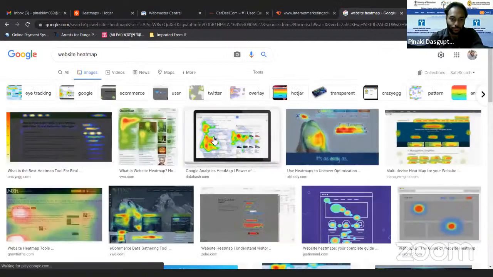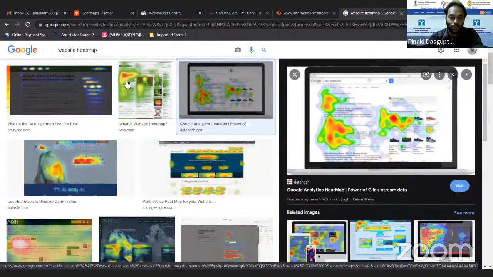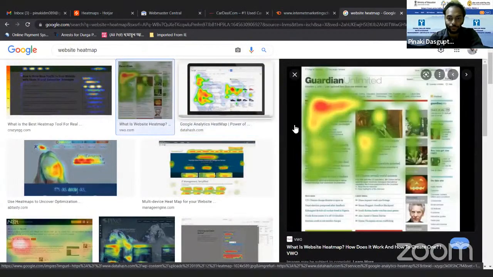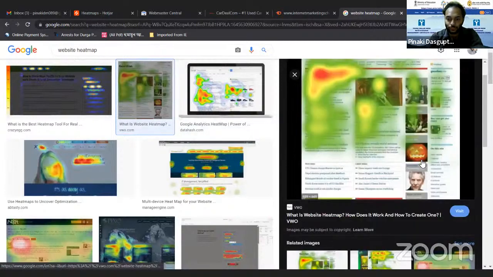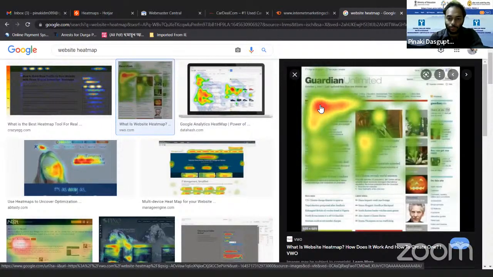See, this is how a website heat map looks. The red portion means most of the people are clicking or interacting here. The yellowish parts are the lesser portions where people are interacting.